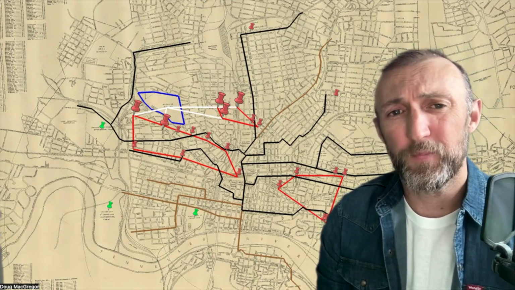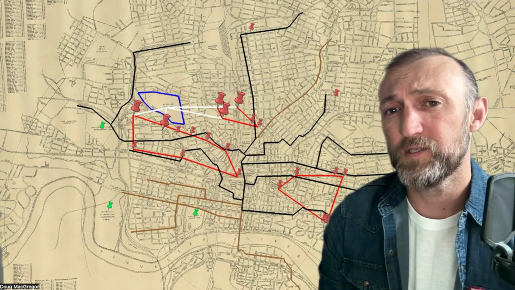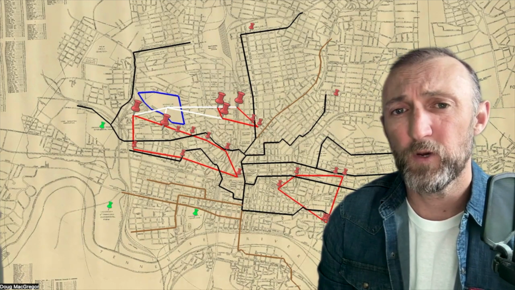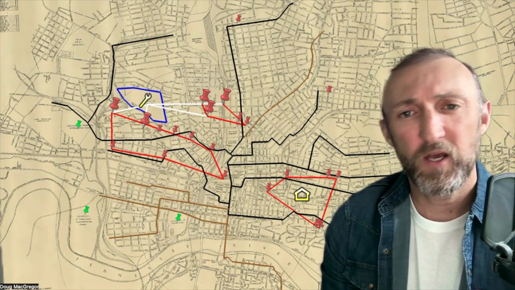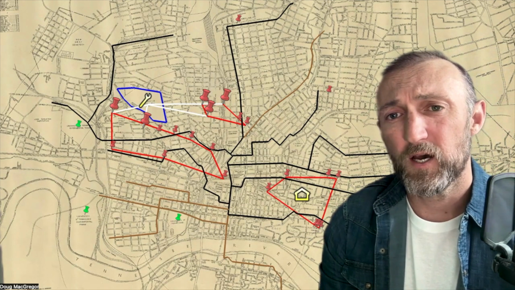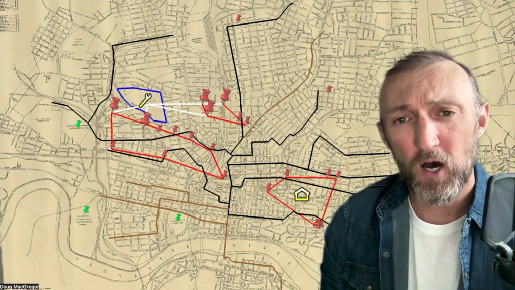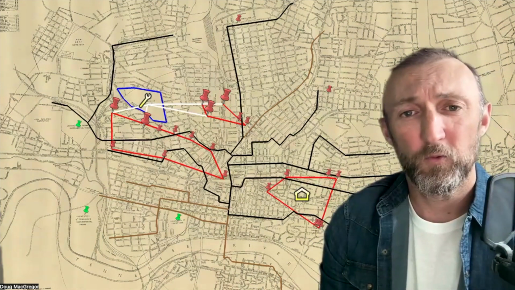There don't appear to be any attacks in these areas or along the routes to and from these campuses, so it is unlikely that our offender was associated with the University of Tennessee. I finish off by identifying a potential area where our offender resides, shown with the yellow house symbol, and an area in Knoxville College where our offender studies or works, shown with the yellow wrench symbol.